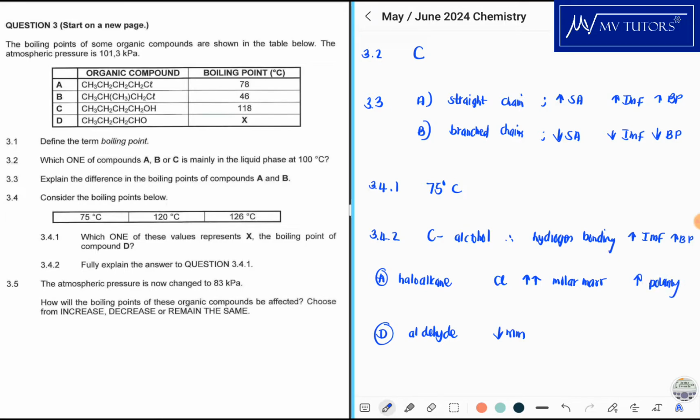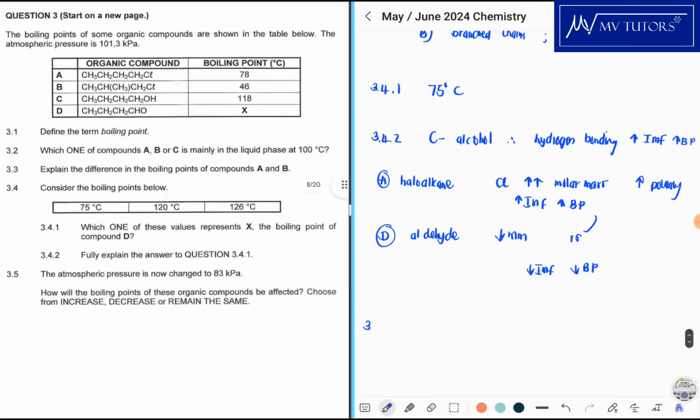We are expecting the intermolecular forces of a haloalkane to be higher, and therefore the boiling point to be higher versus that for the aldehyde, which has lower intermolecular forces and therefore will have a slightly lower boiling point, but they're quite close, guys. For the haloalkane it's 78 degrees, whereas our aldehyde is 75. So they're quite close. It's just that molar mass did the things. If it wasn't for chlorine and we just had hydrogens, then definitely D would be number 2.